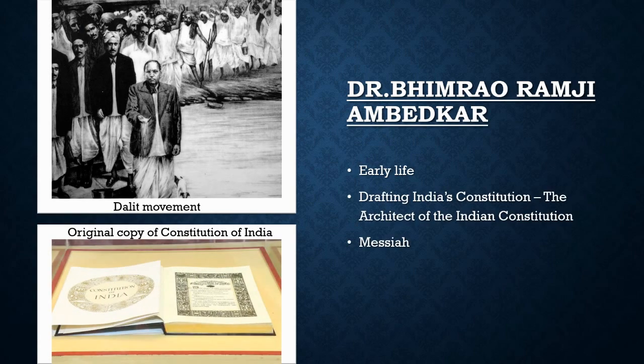Bhimrao Ramji Ambedkar, also known as Babasaheb Ambedkar, was an Indian jurist, means an expert of law or someone who researches the theoretical study of law. Economist. An economist is a practitioner in the social science discipline of economics. A politician means a person active in party politics or a person holding or seeking an office in government. And social reformer means a person who advocates for reform of a certain area of society, who inspired the Dalit Buddhist movement, a religious as well as socio-political movement among Dalits in India.